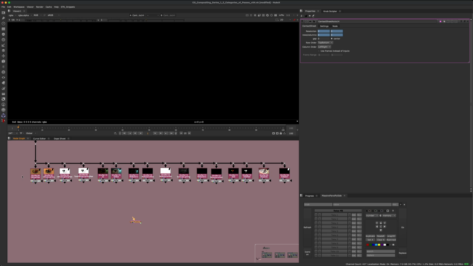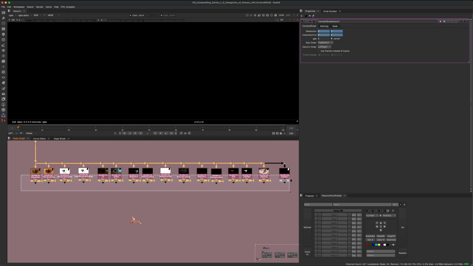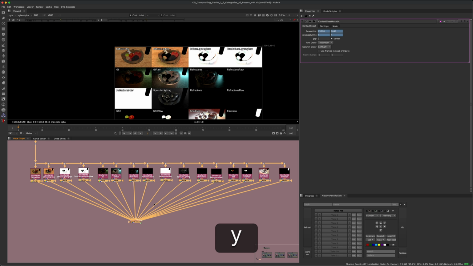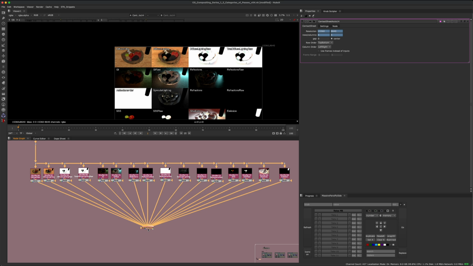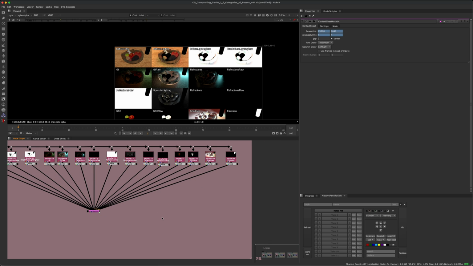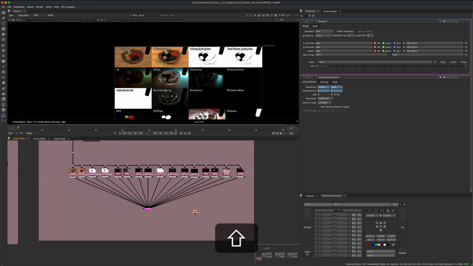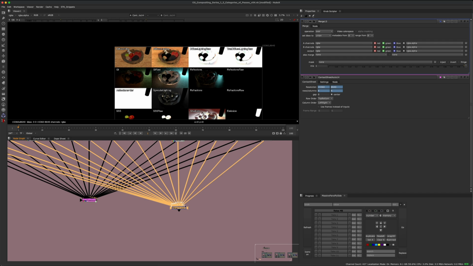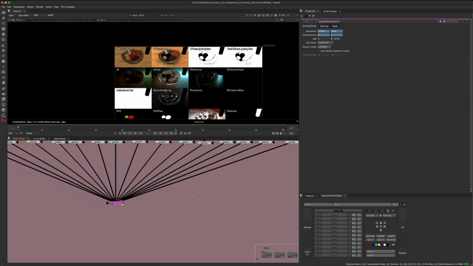Then I'm going to make a little box selection here and select all of these text nodes. So they're going in order of selection from left to right. Then you're just going to click the Y key, and that's just going to connect everything. This also works, for example, on a merge node. If I did the same thing, if I just select all these, boom, you click Y. It's a nice way to merge a bunch of stuff together.